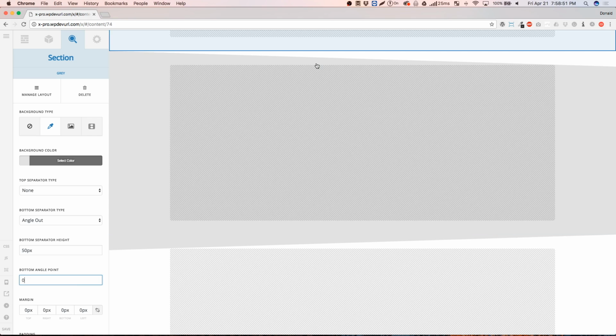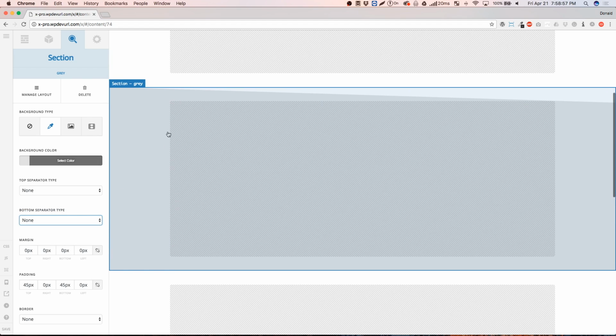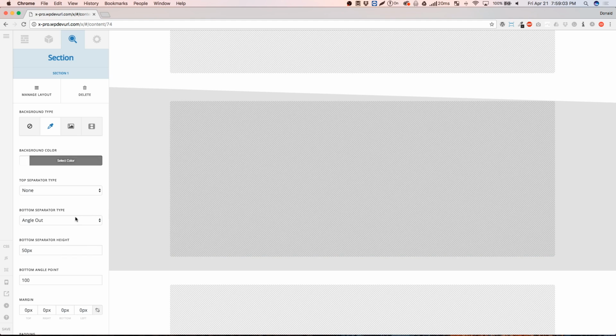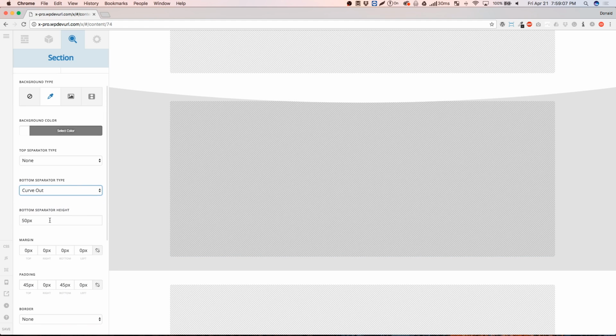So basically that's probably going to be the most popular one that everybody's doing. You can always do angled on one side and not angled on the other side. So we're going to go back up to here and we can do a curve out. This is basically the same thing, except you only get a height. You don't get a percentage left or right, because the curve only stays in the center.